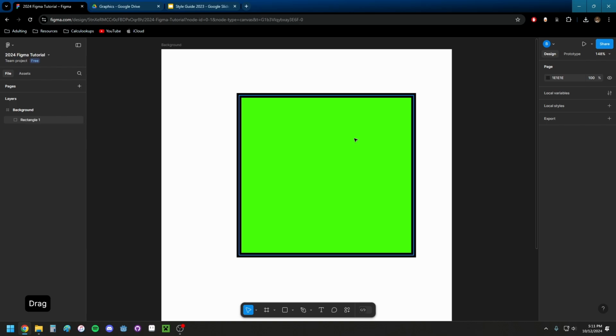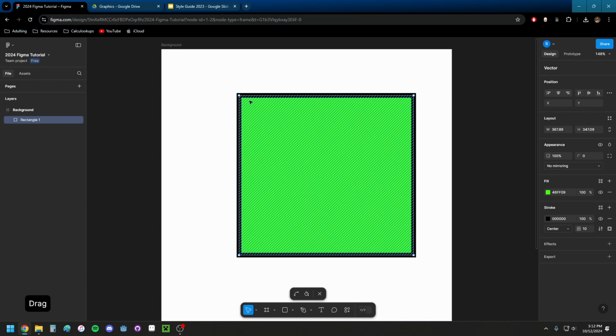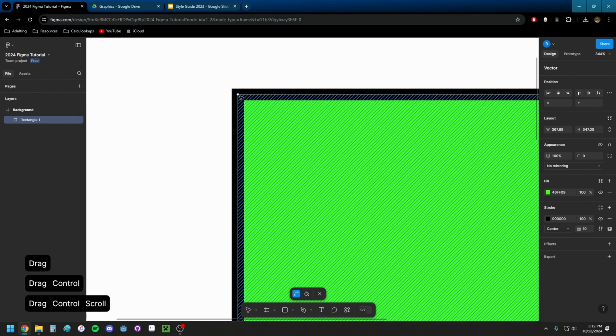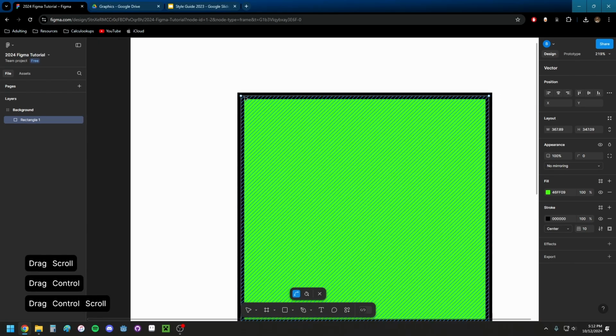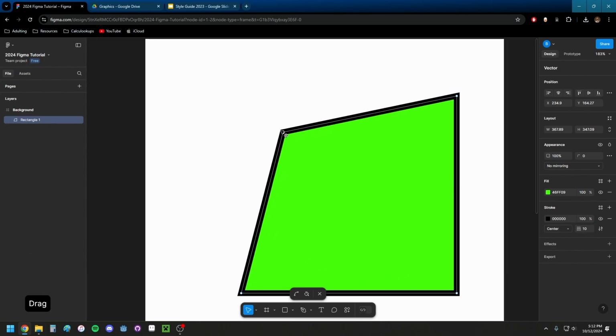Amazing. But I want to make a triangle, or I want to make this rectangle, I want to snip this corner off, but not all the corners. How do I do that? We're going to do what's called node editing. If you double click this shape, we got a different infill now. You see these points, these little nodes up in the corner. What we can do with that is we can start editing the geometry.